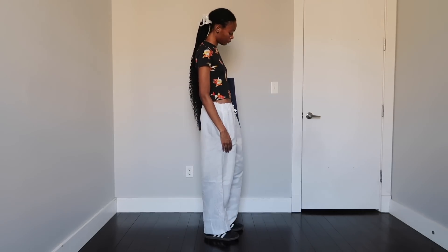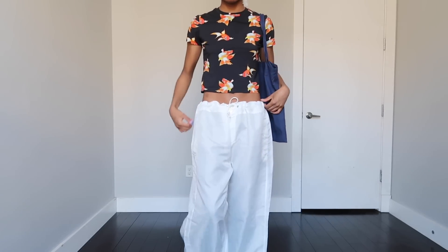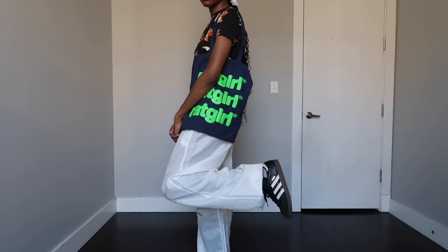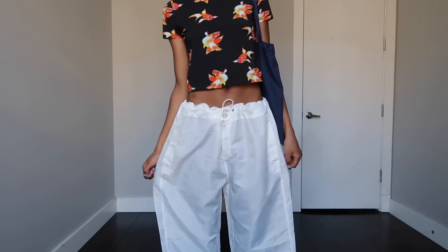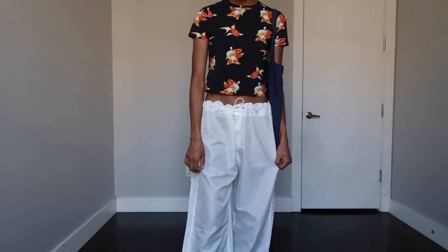I paired these two together, put a little bow in my hair, and wore my Adidas Sambas for the sneakers. I would wear this pretty much anywhere — I'll probably end up wearing it to work this week. Super chill, very breezy. These pants are super lightweight, which I love, perfect for spring and summer. The only thing is since they are kind of see-through, I am wearing leggings underneath, which can get a little hot depending on the weather. I really like how the black in this top and then the white on the bottom go together. I sometimes find it hard to wear a white pant — it can look odd sometimes — so the black top balances it out while also incorporating the white in the highlights of the fish print.